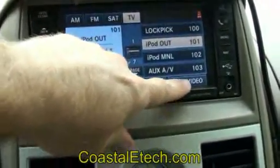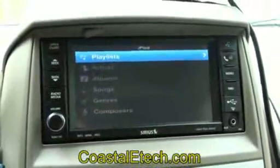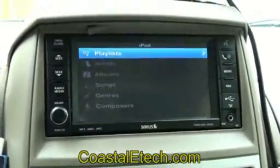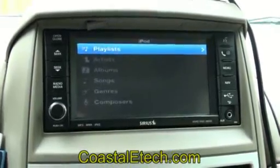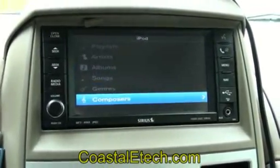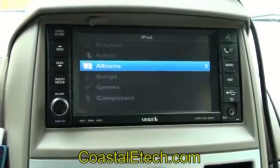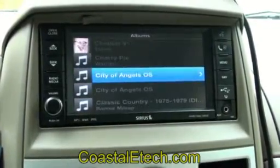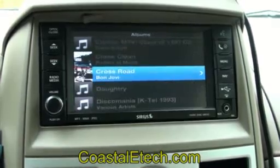Notice we have a view video button. I'll connect using that, and that'll show us the screen that's being activated using the LOCKPICK. This is fully controlled using the steering wheel buttons, so I can scroll down through the functions on the screen. I can select whichever one I want. Again, scrolling down, whatever I'd like to select. It's very, very simple.